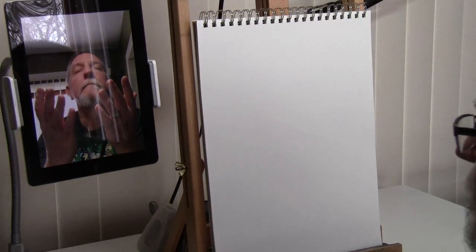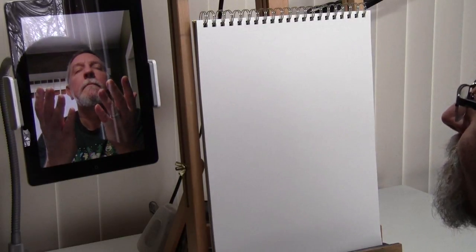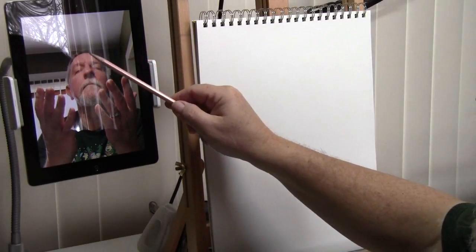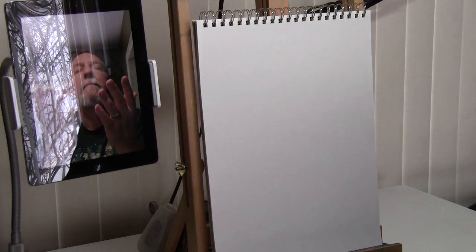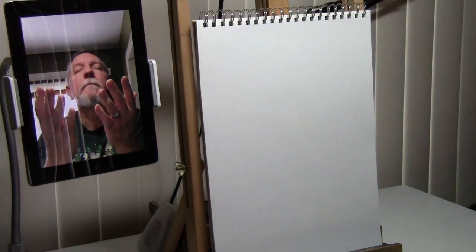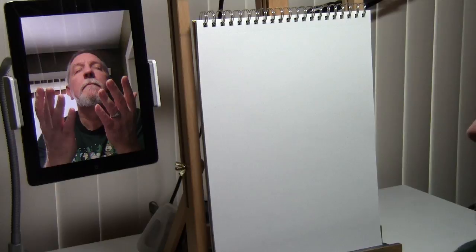But let's get started on this. What you got here in a portrait is the shape of the face. Let me close my back shades here. I hate to lose my lighting, but it's interfering with the picture on the iPad. I've got my overhead light. All right, now you'll probably be able to see it a little bit better.